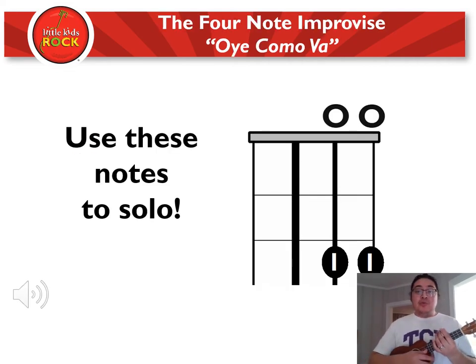Now you can improvise on more than a string. We have A and C, which you just learned, and now we have E and G. If you know that, that's part of our pentatonic. So let's see what we can play just on that. Let the kids feel the groove. If they haven't heard the song before, then play around with it, percussion first. Feel that.